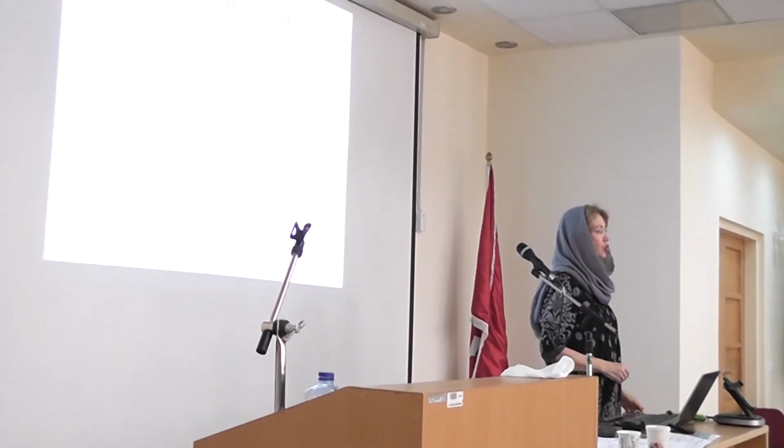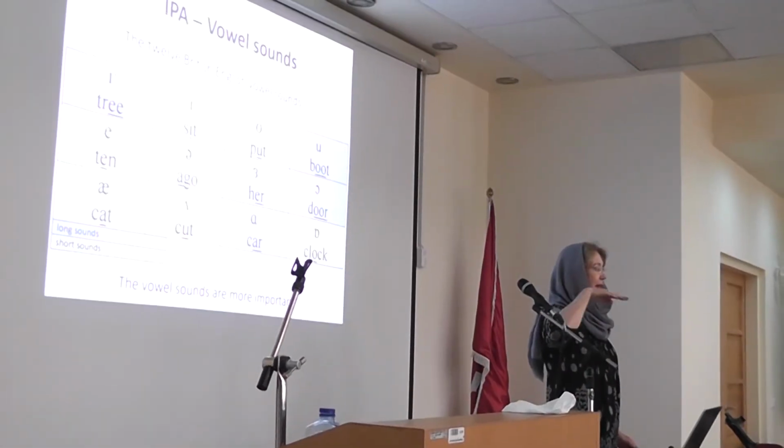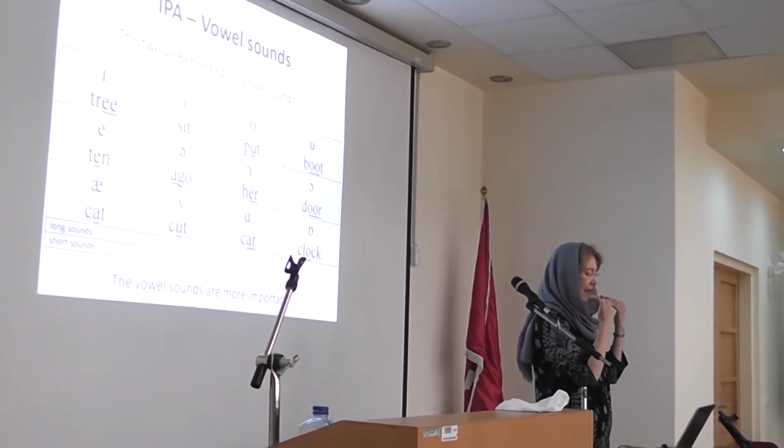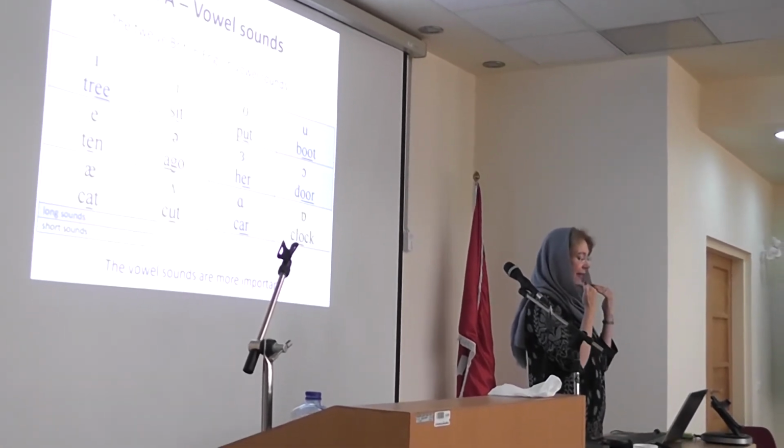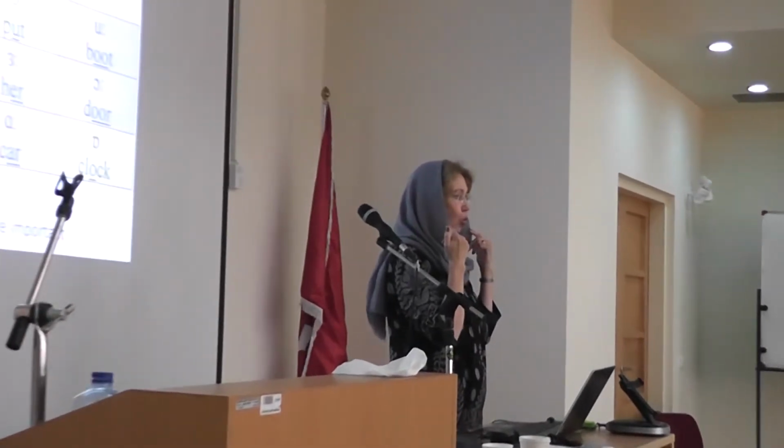So if we say tree, the tongue is flat in the mouth. The tongue is flat. E, E, O, U. The tongue goes back. Every time you say another sound, the tongue goes back in the mouth. So it starts flat and goes back. So let's do that again. E, E, O, U. So you can feel your tongue going back.